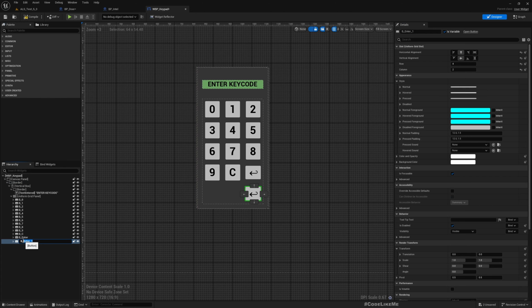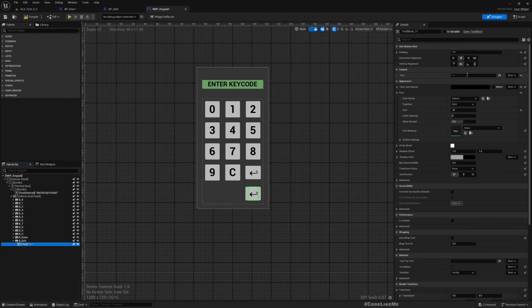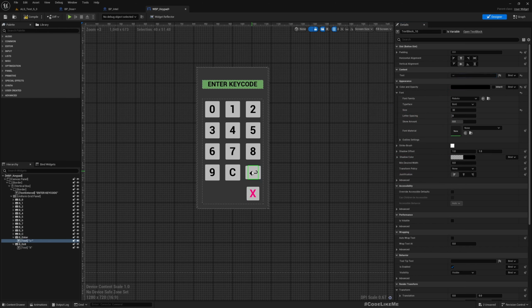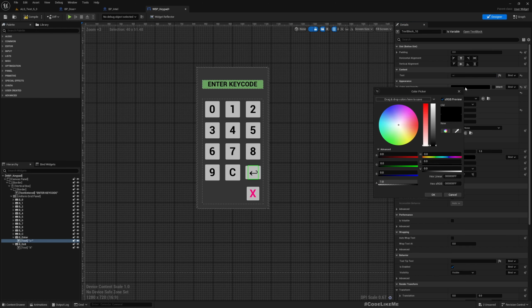Rename this B exit, and this I'll change to an X. This, and this I'll change to green.